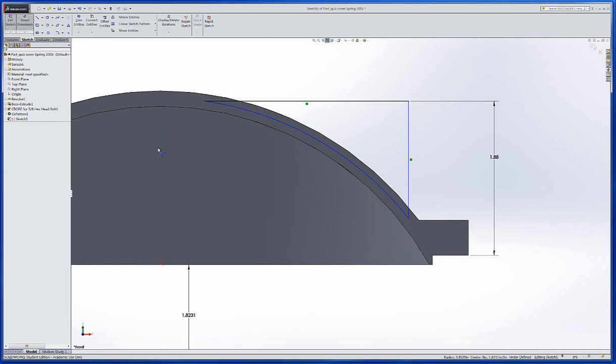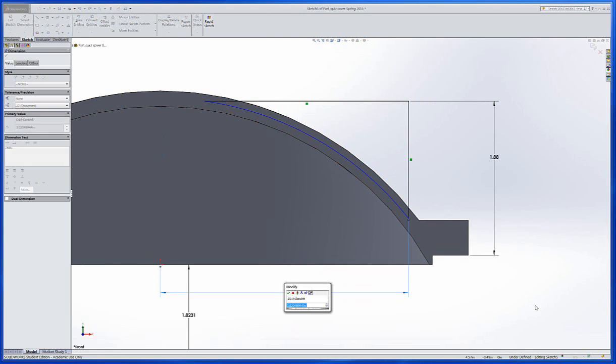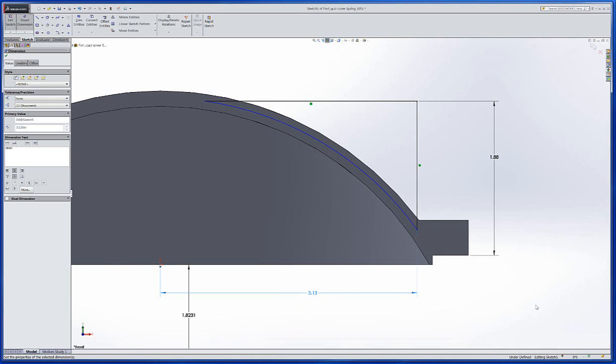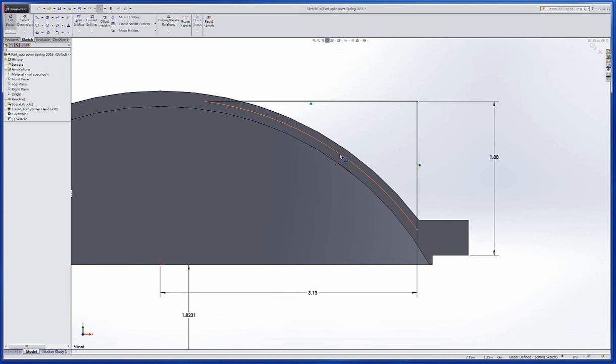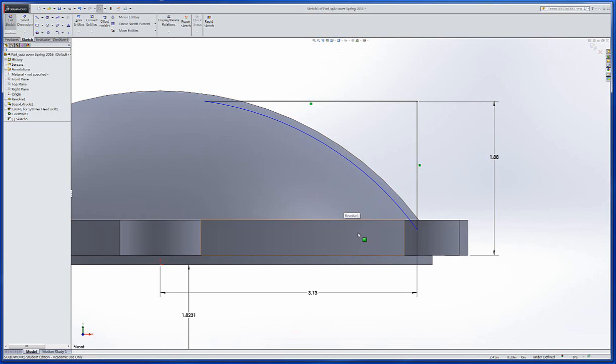And we'll do a smart dimension from the center to there. And that should be how much? 3.125. Okay. And we could add a relationship to that to put it on this, but it really isn't necessary.